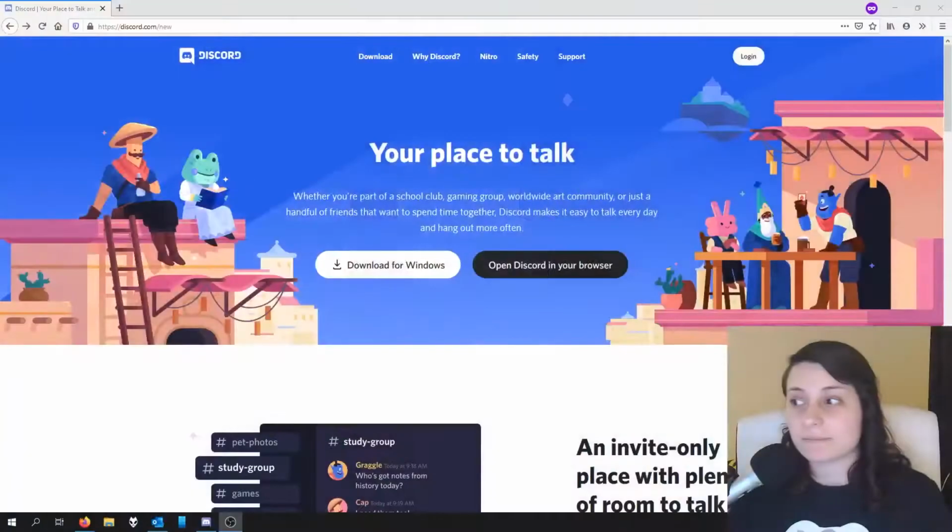The first thing that you need to do is set up an account on Discord if you don't have one already. So I'm going to switch over to showing you my monitor. And you can see I have a web browser open to the Discord website. This is just discord.com, and you'll see a page that looks like this. We're going to focus first on making an account. So at the top left here, you can see there's a login button.